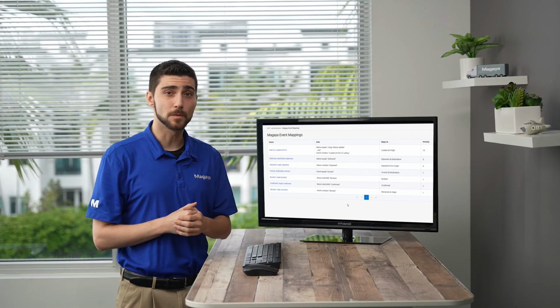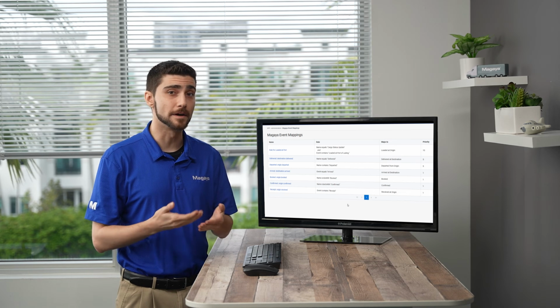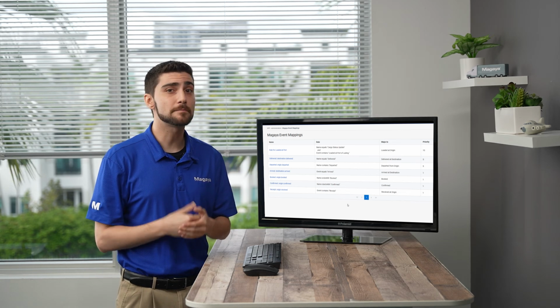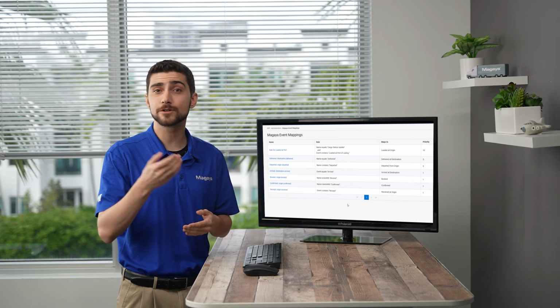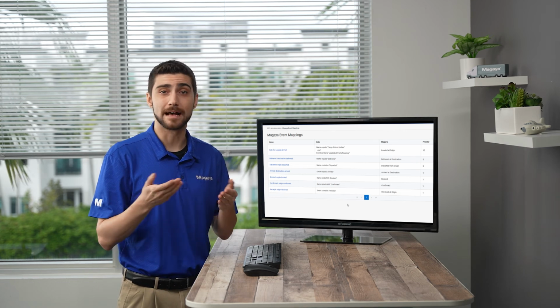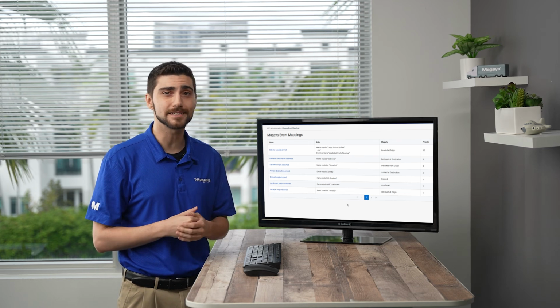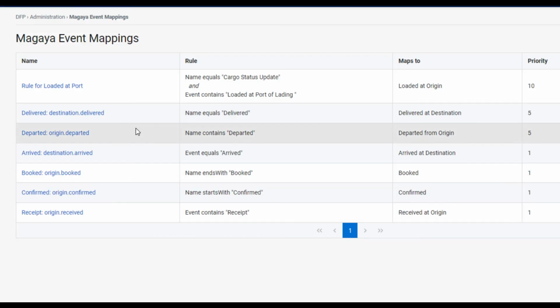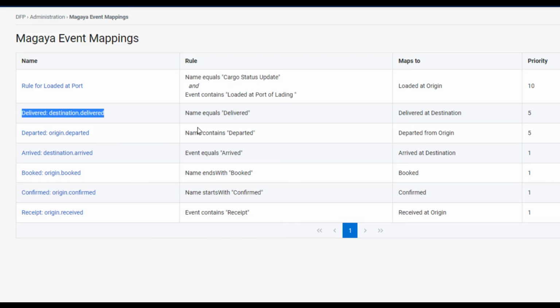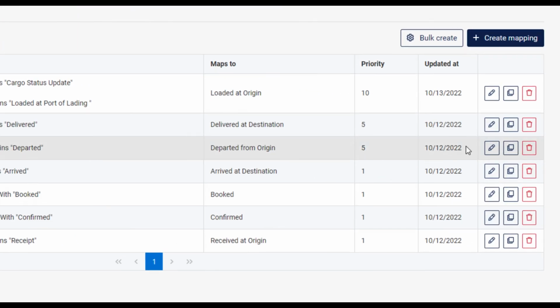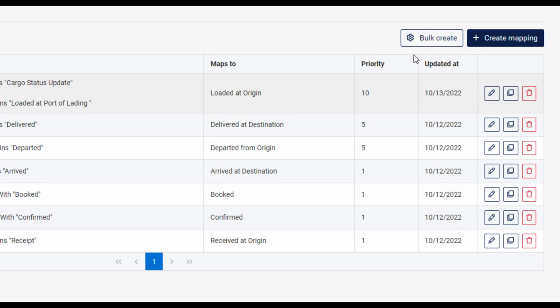Creating multiple mappings at once follows a similar process to creating them one at a time. The only differences are that bulk rules don't have custom names, and you can only add one rule to the mapping. Mapping in bulk is recommended for adding events to the generic code, and for events that only need one rule. After creating these rules, their names will appear in your list as a combination of the value and maps to fields. You can update these mappings with a custom name and second rules at any time by clicking the Edit button for the mapping in your list. To create multiple mappings at once, click the Bulk Create button.